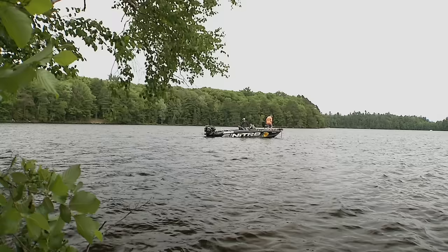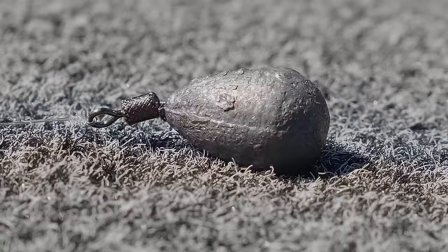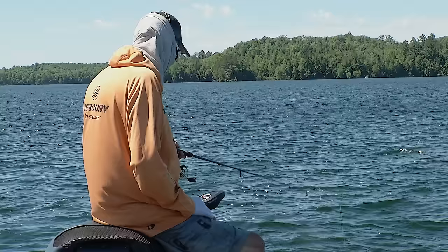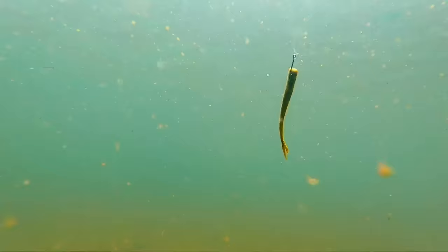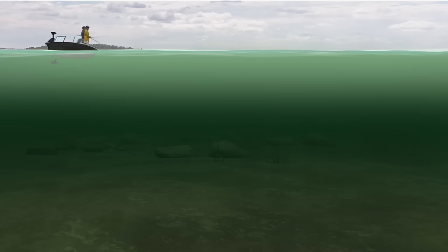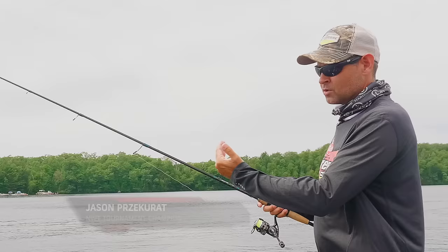Although both Gary and Jason have each been running a secondary dead rod, after observing the walleyes consistently being a bit suspended over structure, adjusting the length of the dropper and playing with the cadence during their retrieves with their casting rods is all but sewing up this northern Wisconsin clear water drop shot walleye pattern. With the drop shot you just want to pitch it out a little ways — you don't want to bomb it way out there. The farther out you go, the more angle you have on your line, the closer to the bottom you're going to be. So keep it relatively close to the boat. As soon as the weight hits the bottom, all I like to do is just slowly shake the rod tip. I'm not trying to move that sinker back to the boat — the whole time picturing that lure just quivering in one spot. If I don't get bit in about 20 seconds or so, I usually reel it in about 10 or 15 feet, let the sinker go back to the bottom and repeat the whole process.